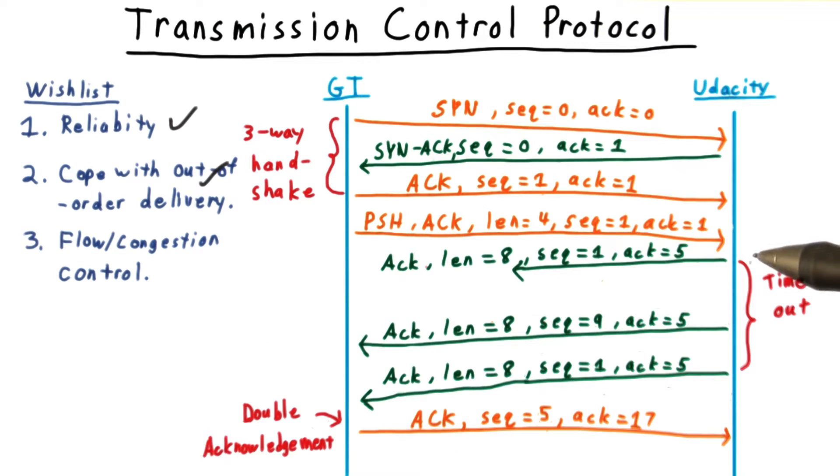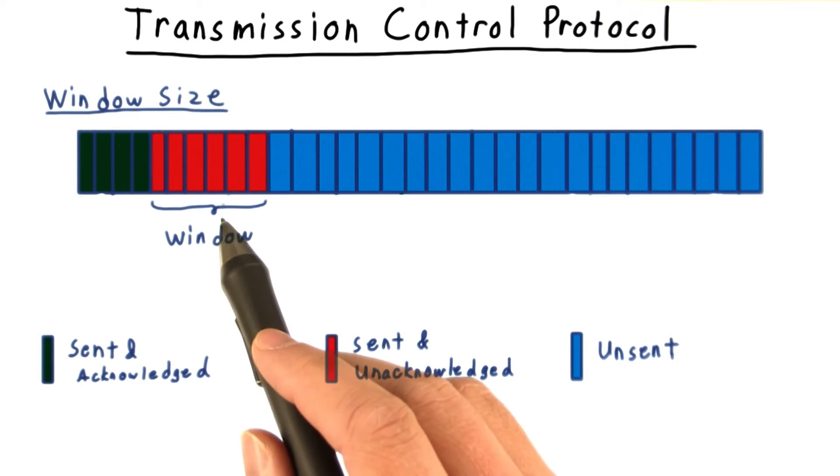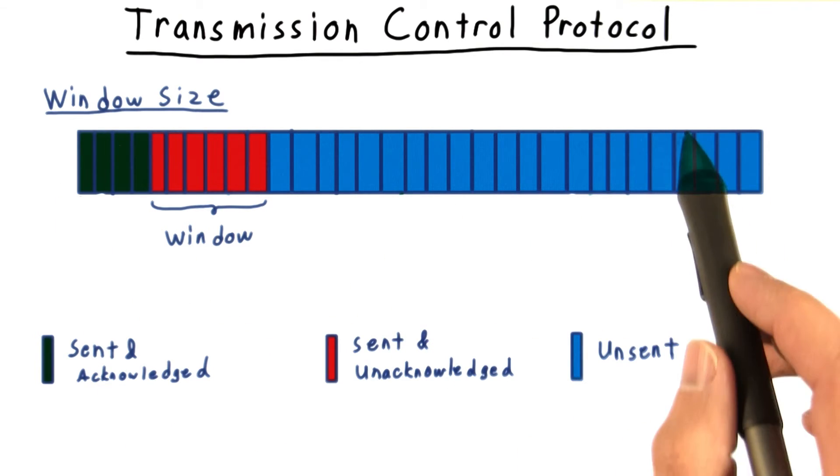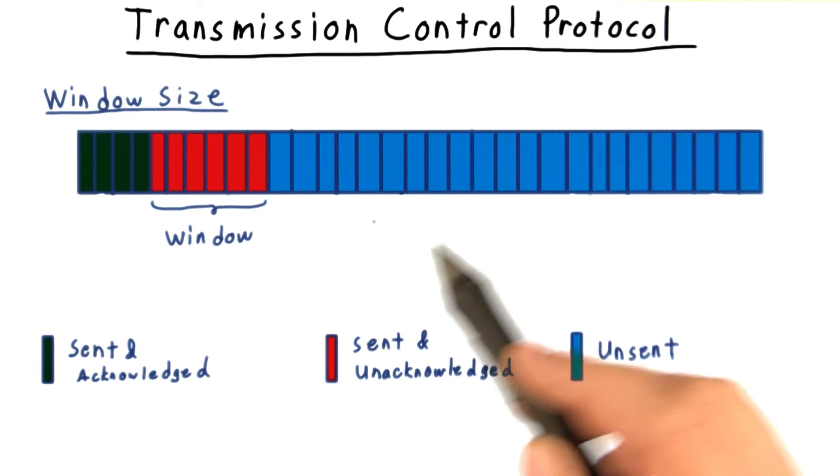In this example, Udacity has sometimes sent out a packet before it received an acknowledgement of the previous one. This is typical for TCP, and how much one side is allowed to get ahead of himself in the conversation is controlled by a window size parameter. A good way to visualize this is by drawing the data that needs to be sent as a long bar, and then dividing it into the packets that actually get sent.